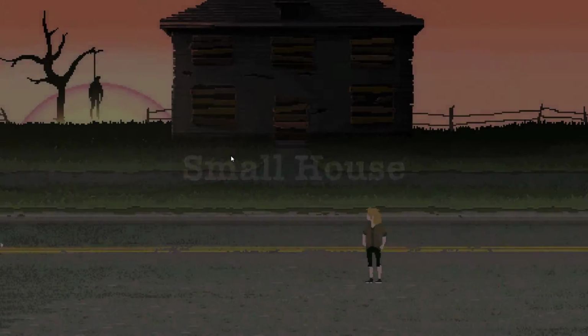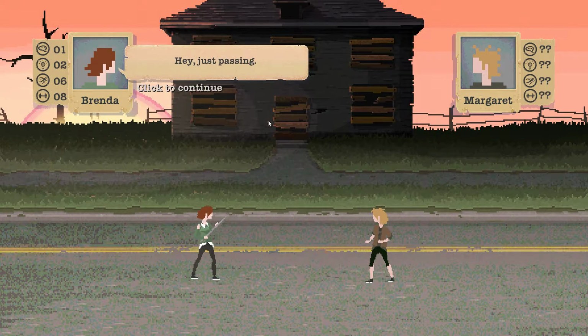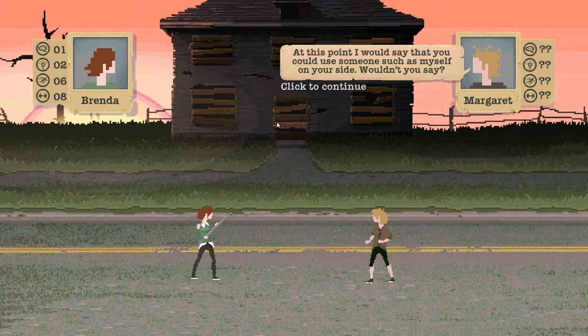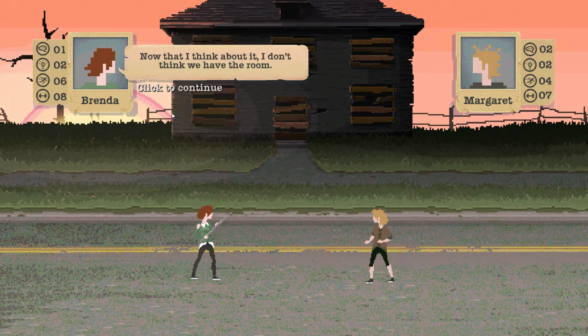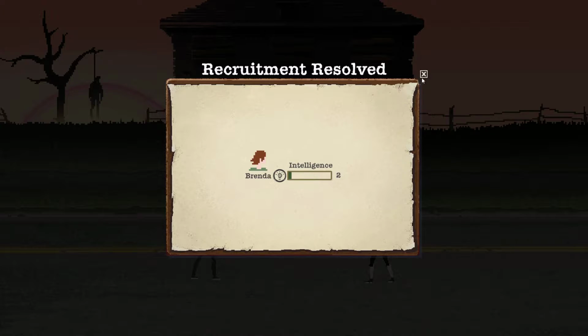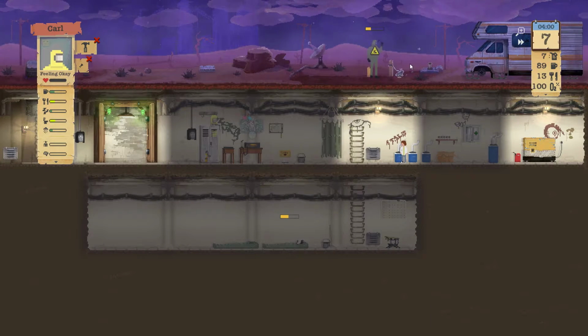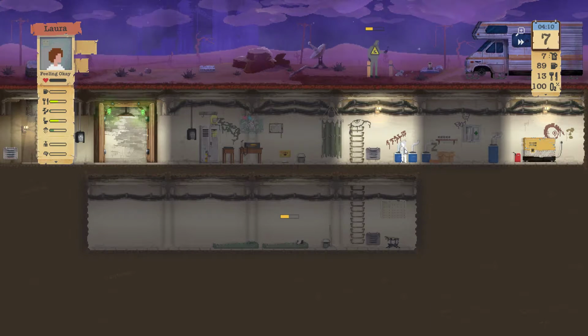All right. Hopefully you're nice. I got a pipe though, so I'll wreck you. Let's say I could use someone such as myself on your side. What would you say? Let's reject right now. Yeah, I'm sorry. But we need to make sure. We gotta watch out for numero uno right now.